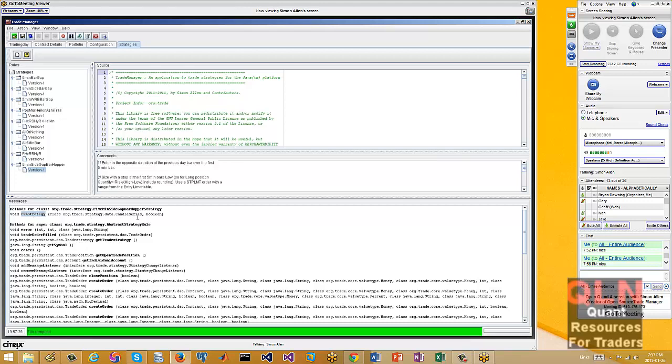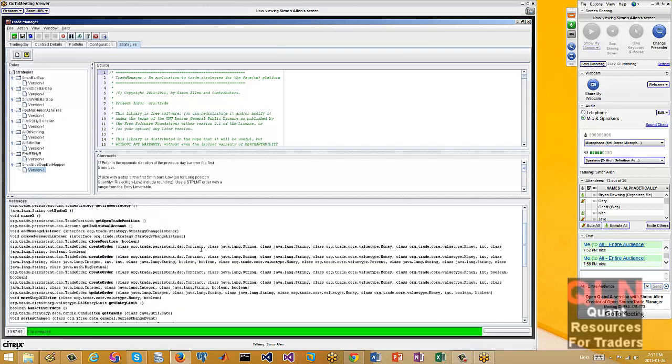The Boolean value here tells you if you've got a new candle that started. So if my strategy is a 5-minute strategy, that Boolean will be true every 5 minutes, even though this strategy fires every 5 seconds or every time the last price has fallen outside of the high-low of the current forming bar. In the subclass, you can see all the methods here that you can use in your run strategy.